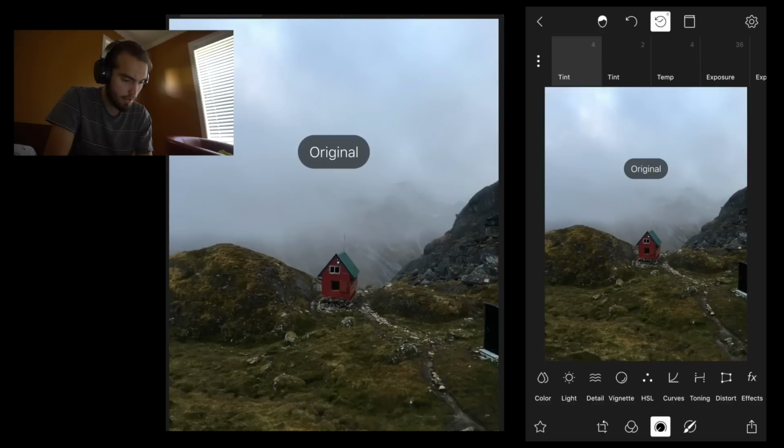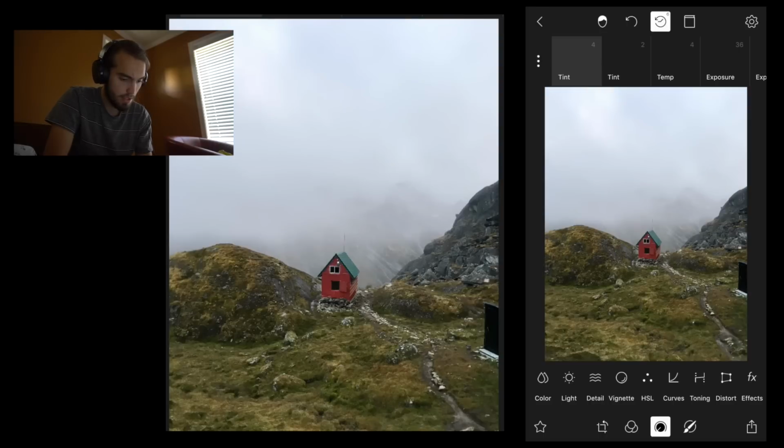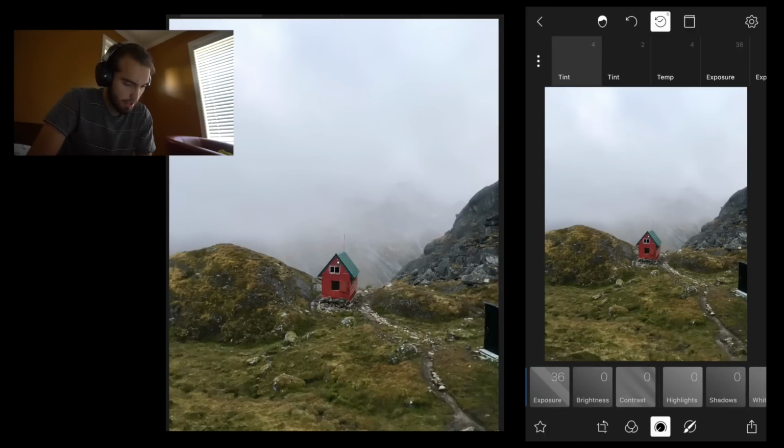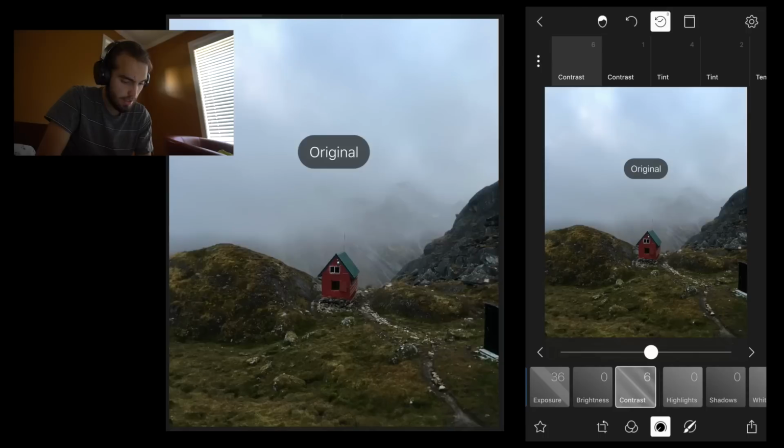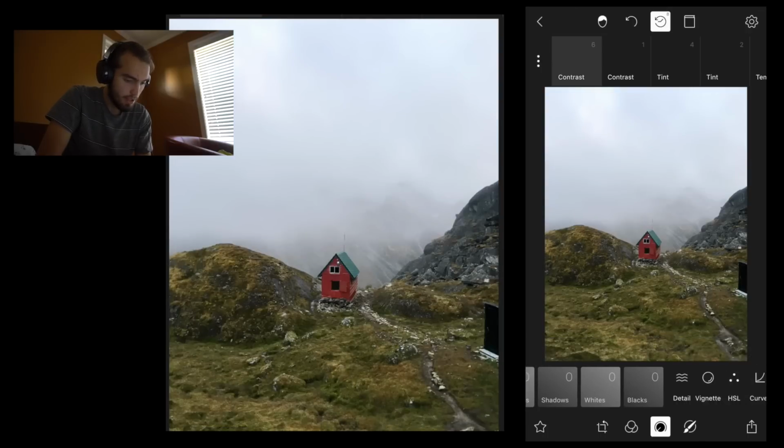Somewhere like that. So if you hold down in the center or somewhere in the photo, you can see before and after. So before I go into too crazy stuff, we'll just come in here. We already exposed it up a little, and I'll come in and add just a touch of contrast in there, just for the start and base of it, so it's already looking fine.